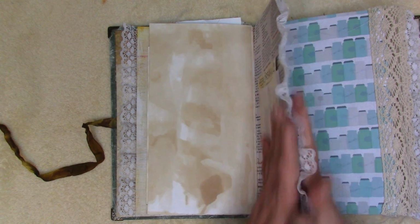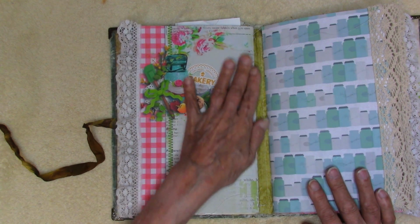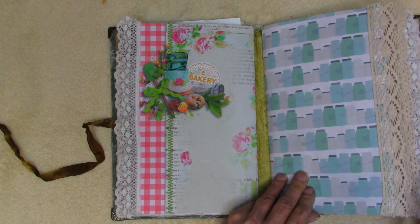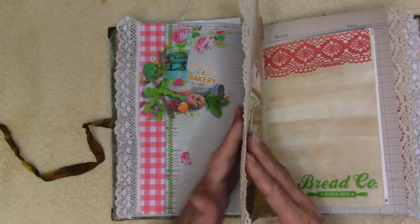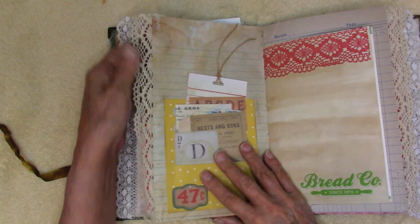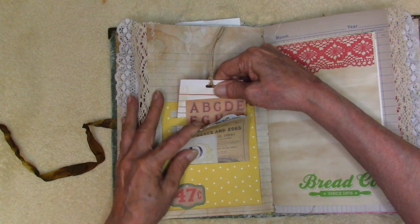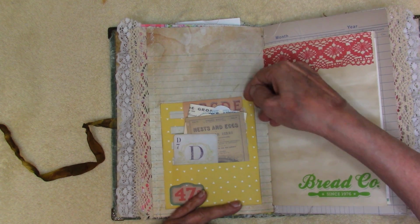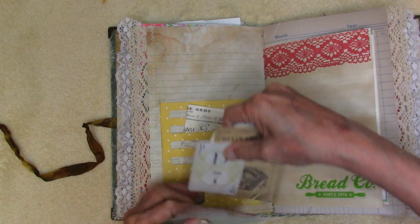And I've added lace to each cardstock. This, like I say, was printed, and I think this one's printed. Yes, it is. More lace. Here's some, I actually made this. I made this little tuck spot. See, this goes back quite a while ago when I made this book.